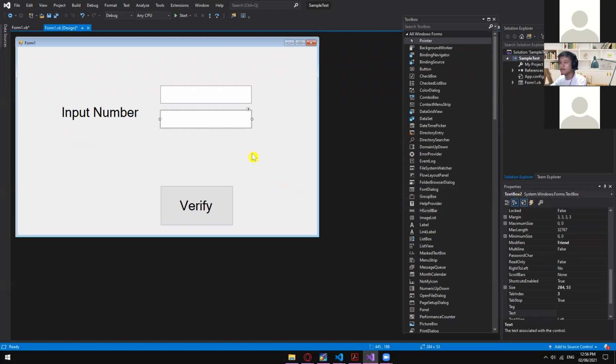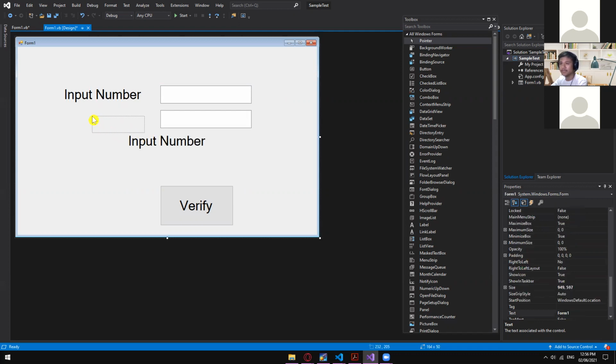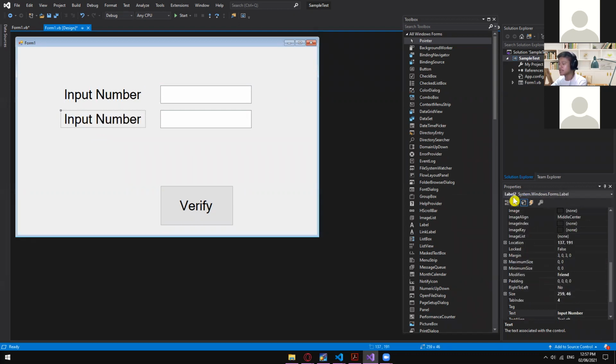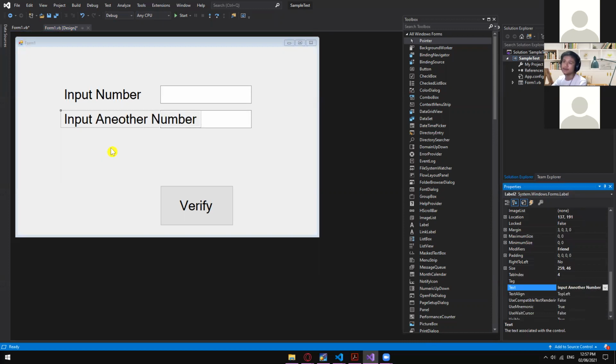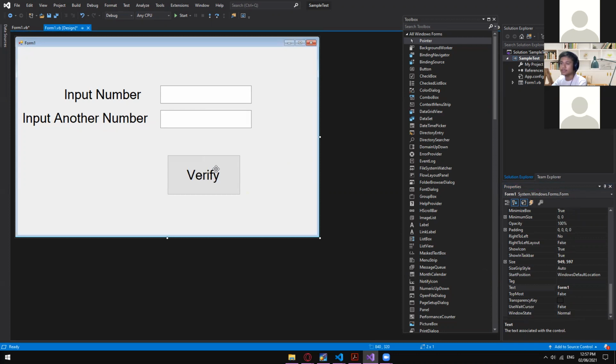As you can see, in all of our components, even though they are the same kind, like a text box here and another text box here, they have different addresses or naming. This one is text box 1, and the other one is text box 2. This one is label 1. If I copy this and paste another label, this one is now label 2. In here, I'll edit this one to say input another number, and arrange this one, another number. And I'll stick with the word verify here, to check if they are equal or not.